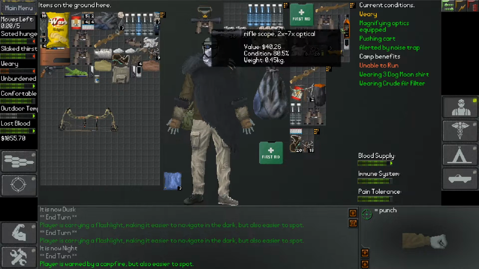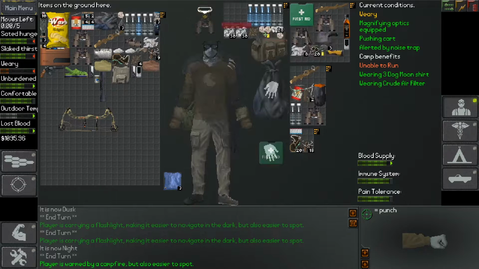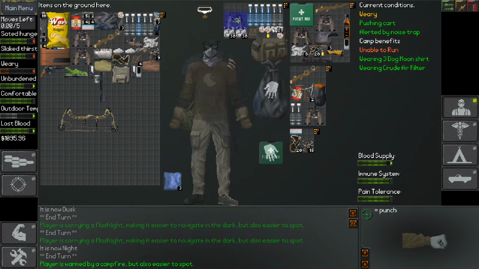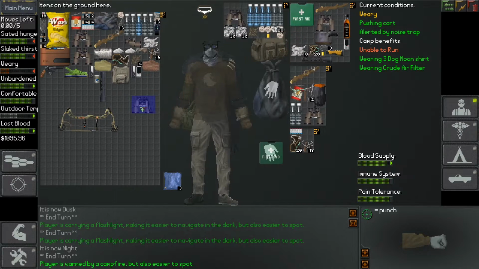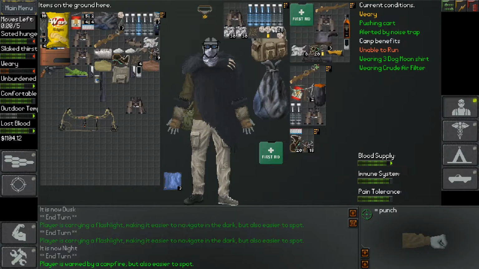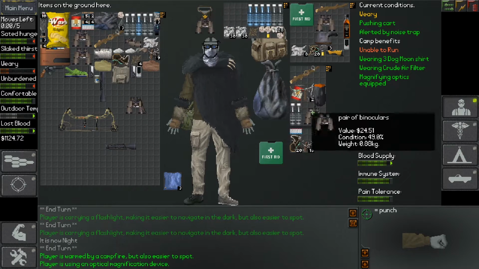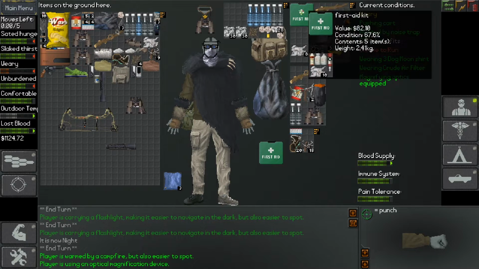And we're gonna sell the scope. We should have probably checked the... Yeah, this condition isn't that good. Which one of you has best condition? Okay, we're gonna sell you. Your condition is 70. Your condition is 39. Yeah. We'll sell this. This one we will keep. Is there anything else over here we want to sell? I don't think so.